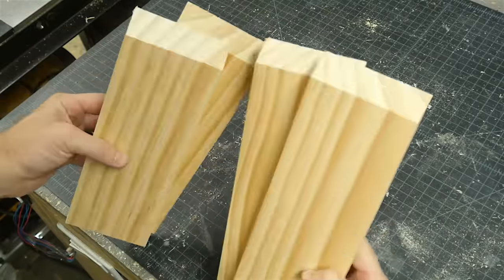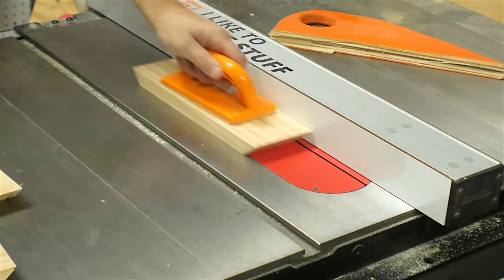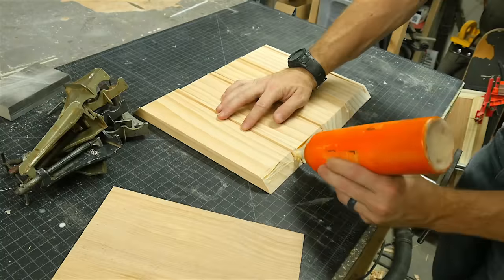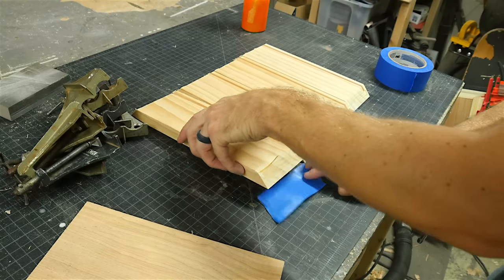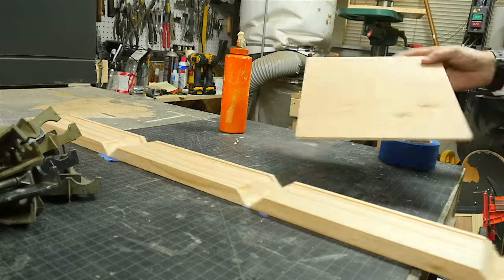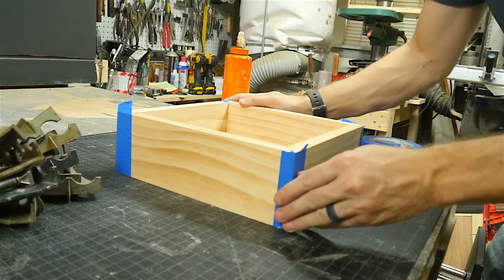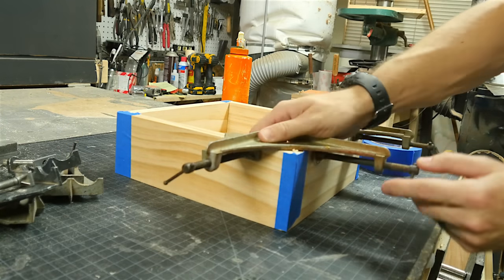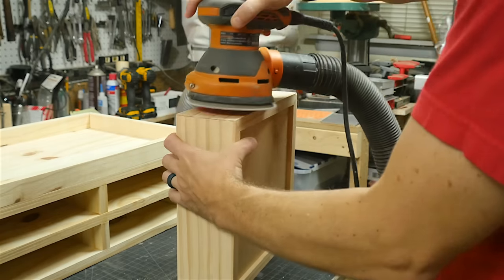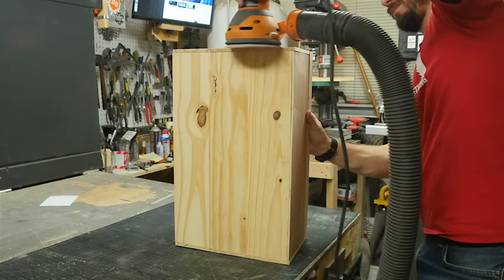To make the crayon box, I cut four pieces of pine using the same miter setup on my miter saw. Then I ran all the pieces over the lowered table saw blade to add a dado. I moved the fence over just a little bit and ran them over again to make sure the dado was thick enough to use this 1/8-inch plywood. I added some glue to all the surfaces that were going to touch and then used blue painter's tape to line up the outer edges before wrapping the whole thing around my piece of plywood. The tape is probably enough clamp here, but I like using the corner clamps, so I used them here as well. With everything dry, I tried out the tray in the top section and it worked pretty well, but it was a little bit tight, so I used a sander just to smooth down the outer edges and round over all the corners.